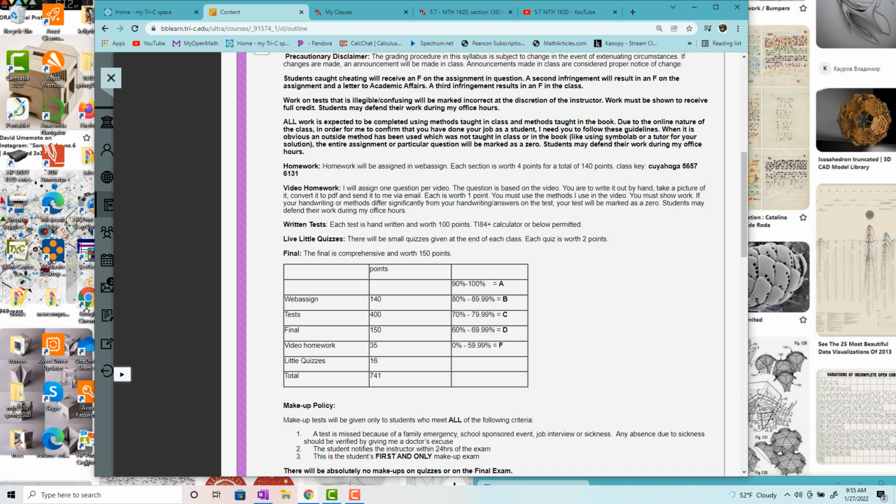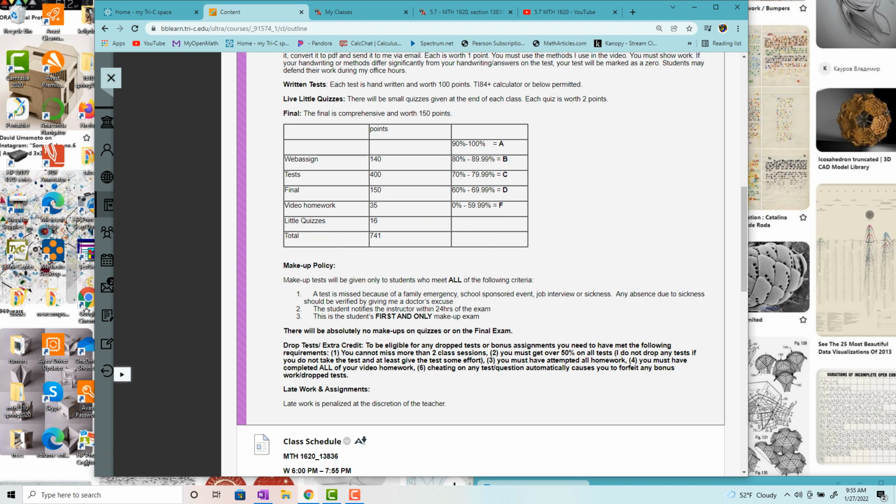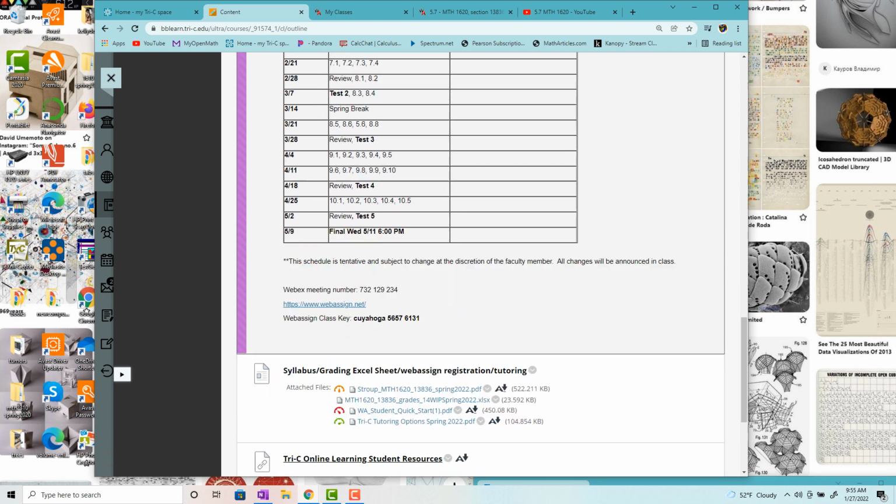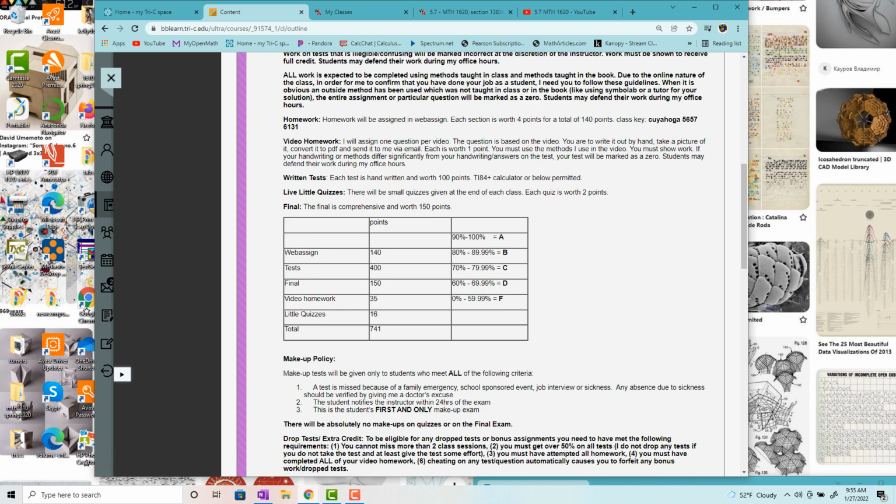If you don't do your homework, but you're getting C's on all the tests, you're going to flunk the class, because you'll get a 0 out of 140, and that'll just pull your overall average down, right? But like I said, you're all mature math students. You can figure that out. Right, so there's that.